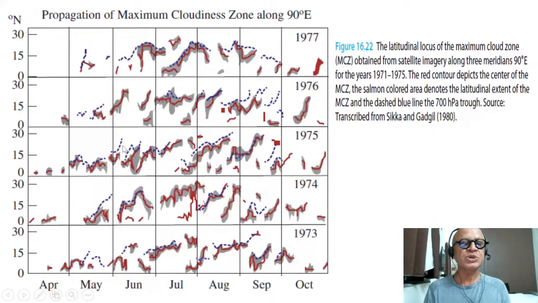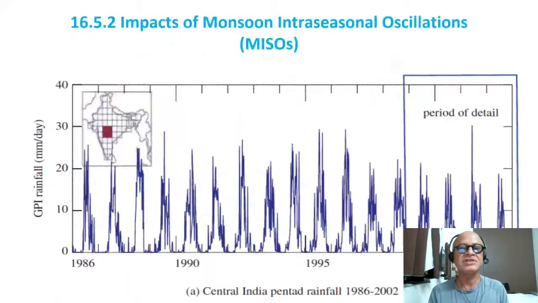The northward excursion or the origin in the tropical region also varies. Some, like this one, start from the equator and go all the way into the subtropics, whereas this one starts around 10 north, this one is hanging around here, and so on. So just like MJOs had the canonical MJOs, the eastward decaying and eastward intensifying intraseasonal oscillations, the MISOs, or the monsoon intraseasonal oscillations, also have inter-event variability, as we will see in a minute.